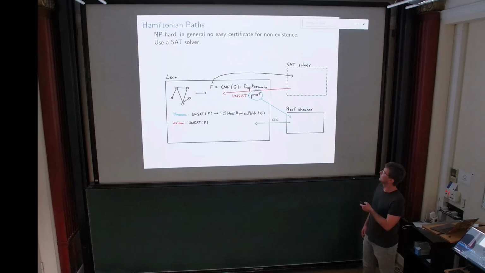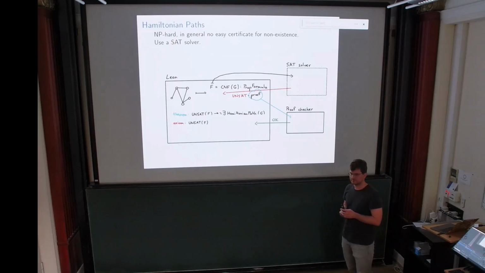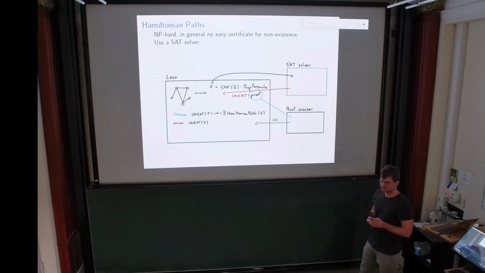Do I have any more slides? Okay, so this is the pipeline of checking. To answer the question: the use case is that you need some graph from the database to prove some theorem in Lean. Yeah. And you want to prove some property, for example that it is connected. Yeah.